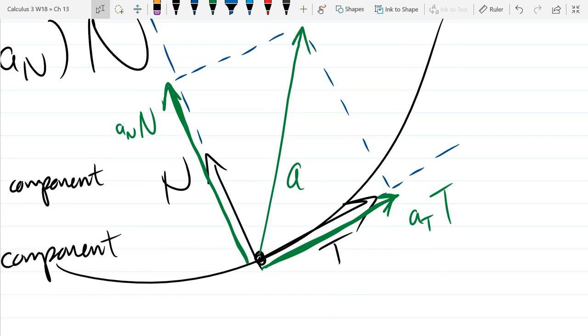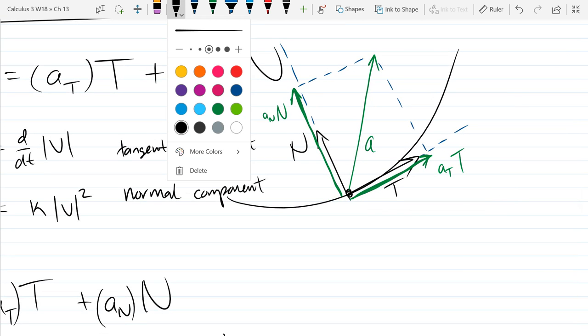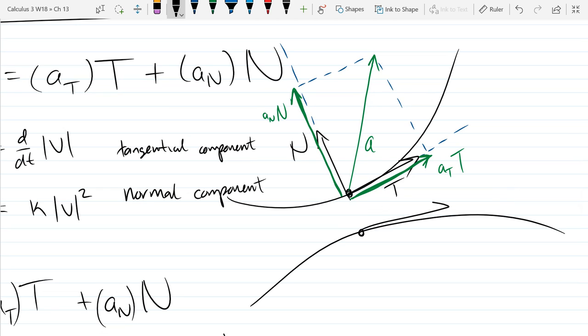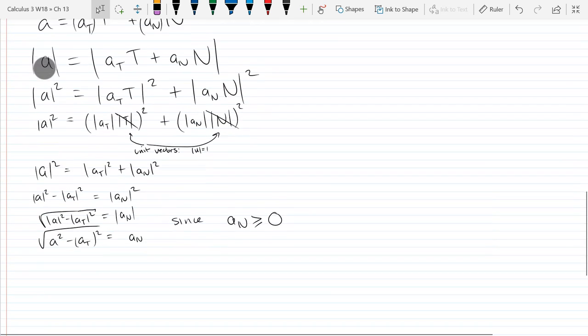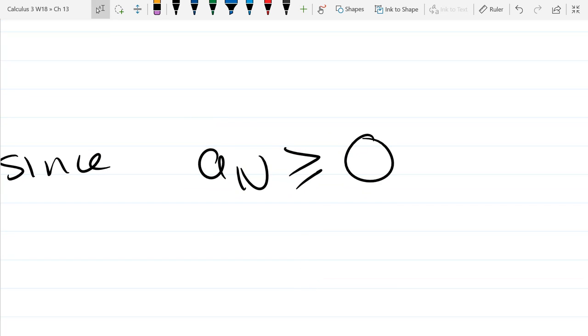The reason that it would be negative is because you're turning to the left, and if it were turning to the right, then the N would be orthogonal to the other side. That's exactly right. If it was going to point the other direction, this picture would look very different. If we were turning the other way, I probably should just redraw a curve. But if we were actually turning the other direction, it's no problem, because N would always point to the middle. So the least you could be going into a turn is not turning, and that would be the 0. If you really wanted to, you could point the wrong direction and say I'm turning negative this direction. But we're just going to point to the inside of the turn, and we're turning that way. So the least we could be turning is 0 that way. So that's why we can assume that A_N is not ever going to be negative.